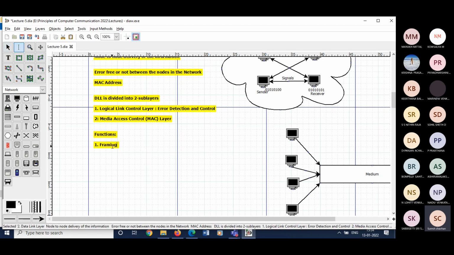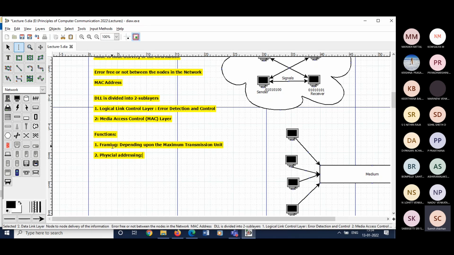Here we will have the maximum transmission unit. Depending on that, we will be framing the data, and that we call framing. So it depends upon the maximum transmission or transfer unit, whatever it is. Depending upon that, the frame size will be decided, and that we call framing. And physical addressing, right?